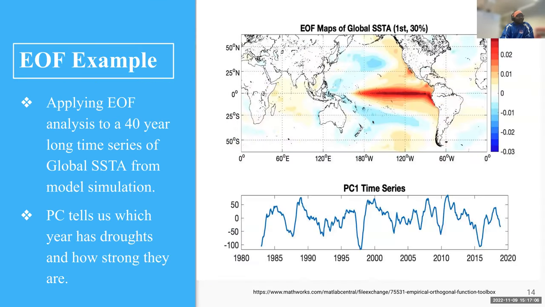Then this is one of the examples where they applied the EOF on the sea surface temperature. Here they decompose the data set. This is the first leading EOF. You can see the strong signal, which is in red here. Then you can come to your time series. Where is this signal coming from? In which year was it? You can infer from this that it's coming maybe around 1990, then 2000, and also somewhere between 2010 and 2015. So you can go back in time and ask what really happened at these points. Now you can interpret what's happening in your data set. It's the way of interpreting your data.